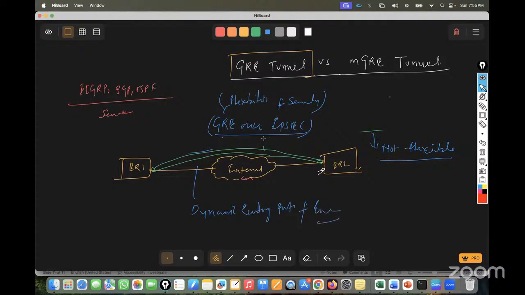So GRE is always going to be there. If you want to build a virtual tunnel over any public network, GRE alone is going to be unsecure, but it is very flexible. If you use IPsec between the two private and public networks, it is going to create security, but it is going to be non-flexible. So if you want flexibility and security together, then you have to use GRE over IPsec. So this is why GRE is used, and the reason for GRE in the network. I hope you understand, guys.